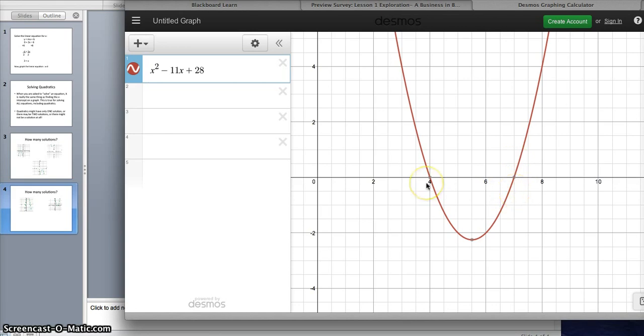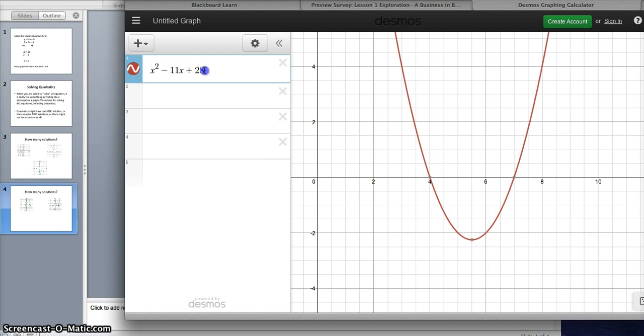And we could create this by hand by creating a table of values, right, just with some basic input values for x and getting outputs of y, and we've done that before with linear functions. So if it crosses nicely by hand, we wouldn't even really need the technology. We could just look and see, okay, we're crossing at x equals 7 and x equals 4. There's our two solutions, right?